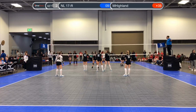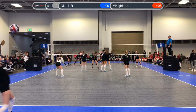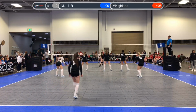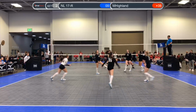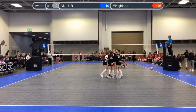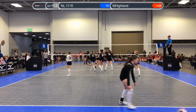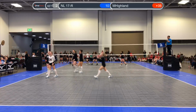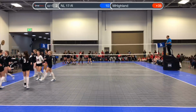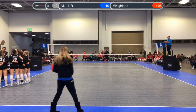Another semi-timeout on the Highland side. Tying your shoes, always a good way to get a quick break when you're on your heels. All right, here we go. Highlands setting up their offense, left pin, big swing, and the block is there, and I don't even know that one made it over. But in any event, that's another point for your Northern Lights. It is 10. And there's the official timeout. Coach has seen enough over on the Kansas City side. We'll be back in 30 seconds.